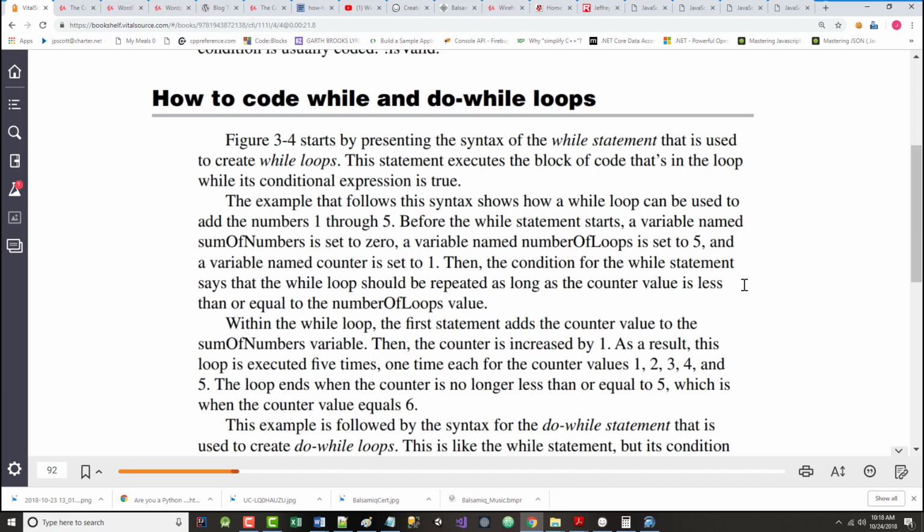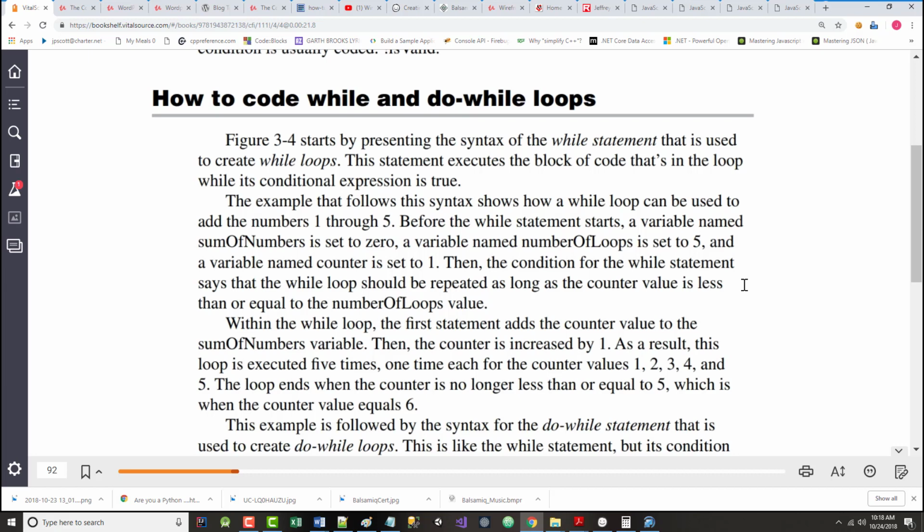Does that make sense when you look at it? This step right here is called the initialization. So I'm initializing the variable called LCV. I'm initializing it to 1. This is called the test. I'm testing it to see if it's less than or equal to 10. This is called either the incrementer or the decrementer. If I was doing a program that was simulating blasting off a rocket, I would go 10, 9, 8, 7, 6, 5, 4, 3, 2, 1, blast off. I would count backwards. So instead of a plus plus, I would use a minus minus.